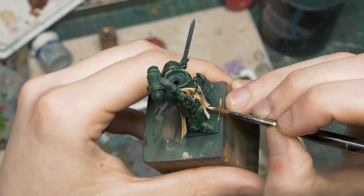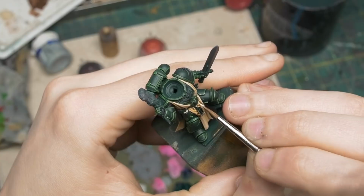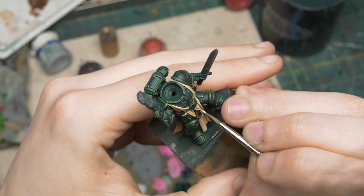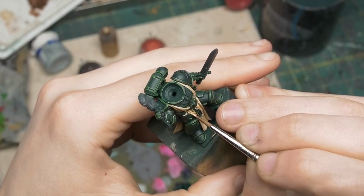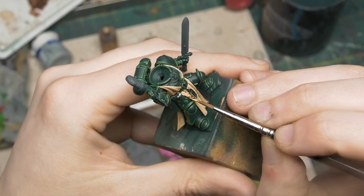Next, we're going to do a progression of layers. Starting with Screaming Skull, we're going to apply layers of color to the more pronounced areas, the areas sticking out the most. Then we're going to gradually mix in more and more white into our Screaming Skull, layering it up more and more. I did approximately 4 different layers of color, getting brighter and brighter with each step. If you need help with layering, check out my layering video.